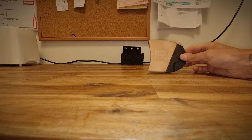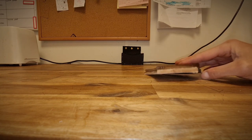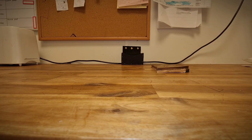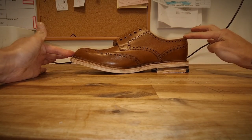There we go. Right, so we've got the new top lift on the old heel block. It's a combination with a Vibram rubber and some leather. And with me using the original heel block, the new top lift is about the same thickness as the one we took off. So the balance and the pitch of the shoe is spot on.